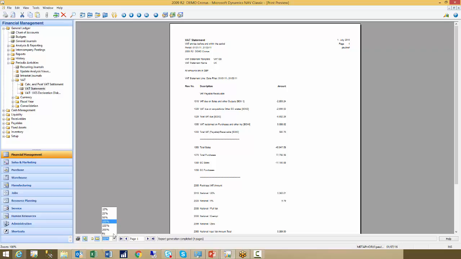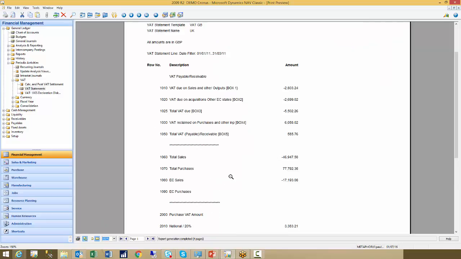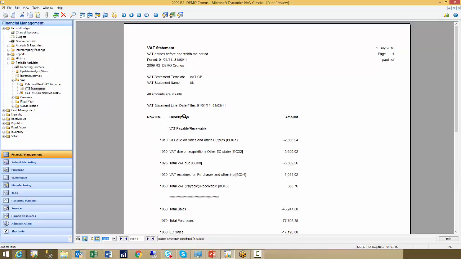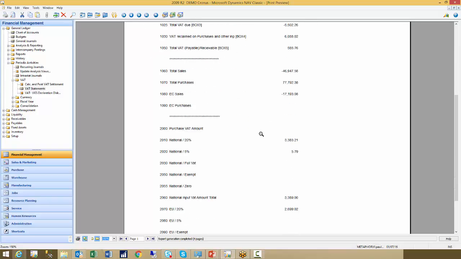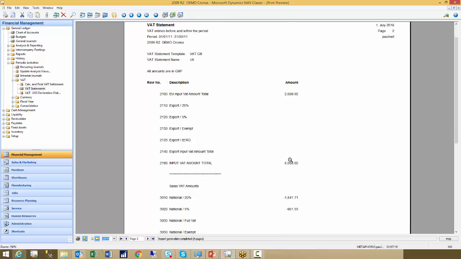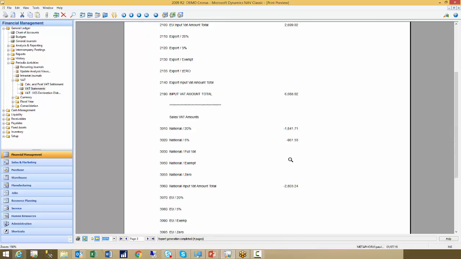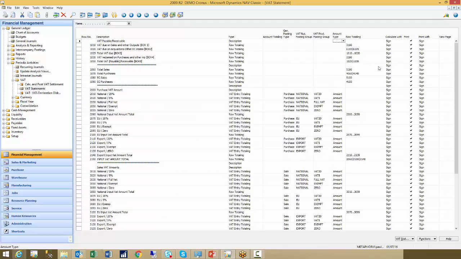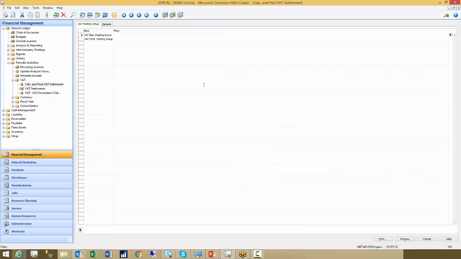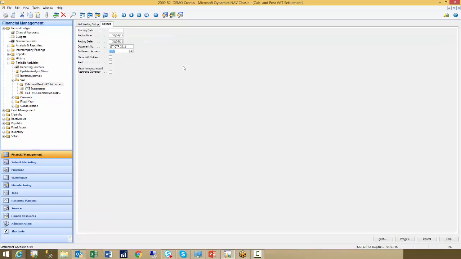I'll just enlarge that a little bit so we can see that a bit clearer. So we have the details of our statement at the top, how we've run it, and then it breaks through all those summary items at the top of our statement, and then the individual values as per those combinations. So we would print that out, and once we have done that, then we can come back to our calc and post VAT settlement batch job again, come to our options.